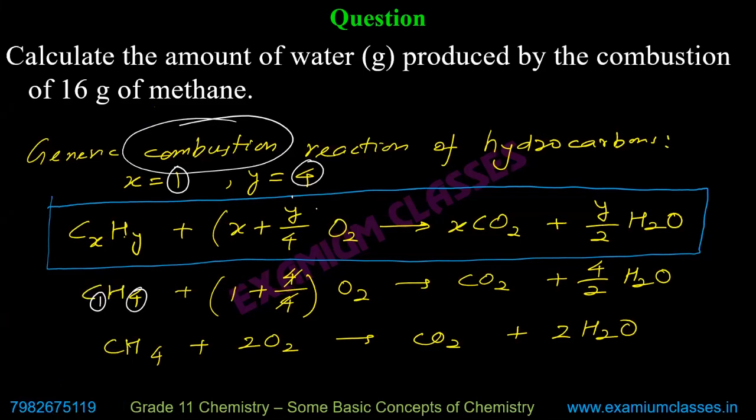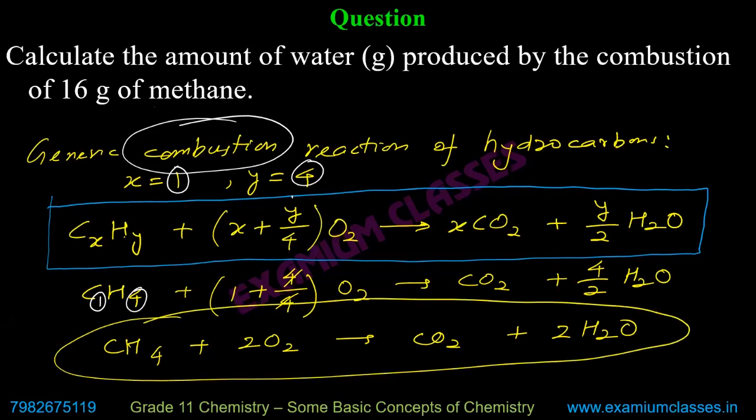So we cannot use this to find moles. You are actually calculating moles here. When you get the balanced reaction, it will tell you the molar ratio. Sir, do we show this, or is this just for the balanced equation itself? Just the balanced equation. You don't need to write this in the exam.